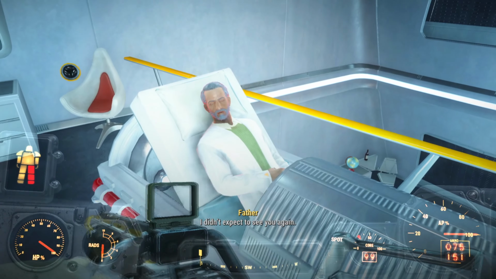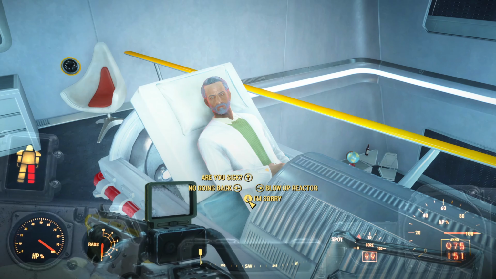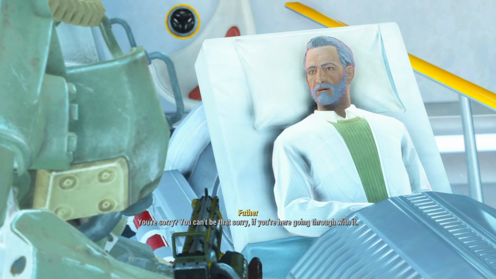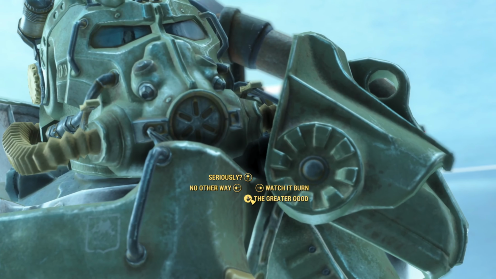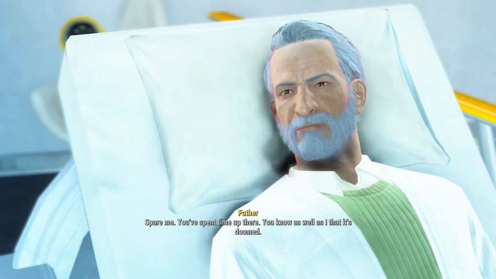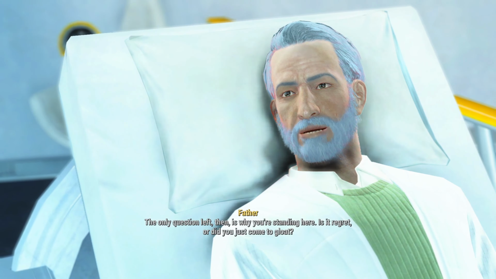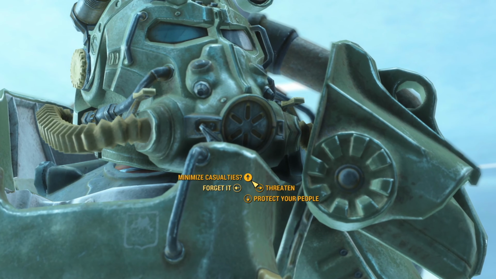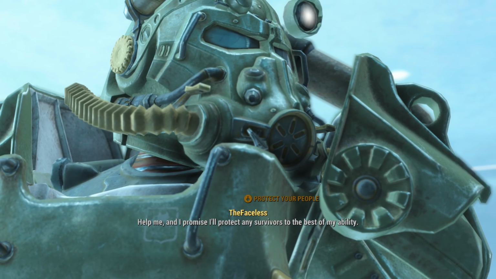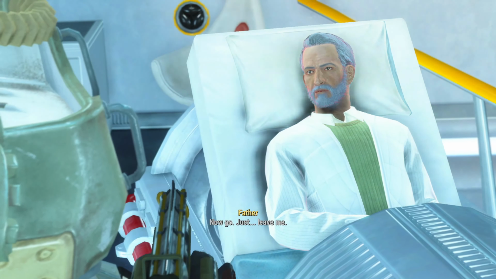There he is. I didn't expect to see you again. You had me fooled. Sure. Sorry, it's come to... You're sorry. Not enough that I lay. Tell me that. It's for the greater good. Spare me. Well, okay. The only question left then is why you're standing. Sean. Why would I ever... Protect your people. Now go.